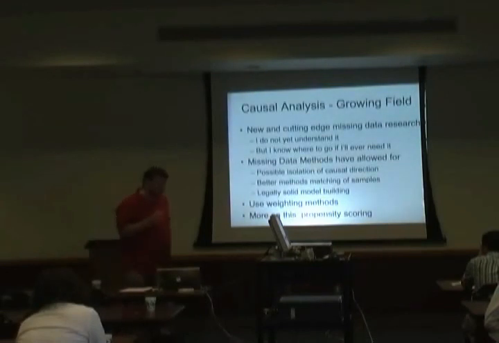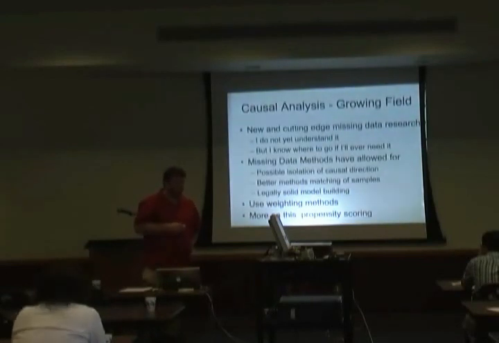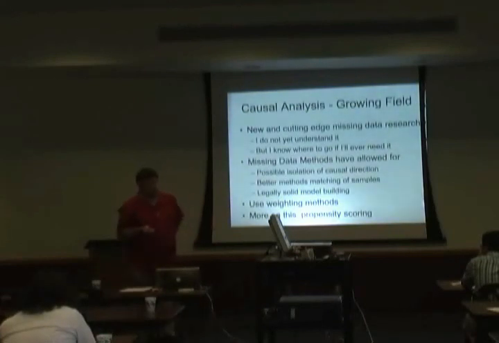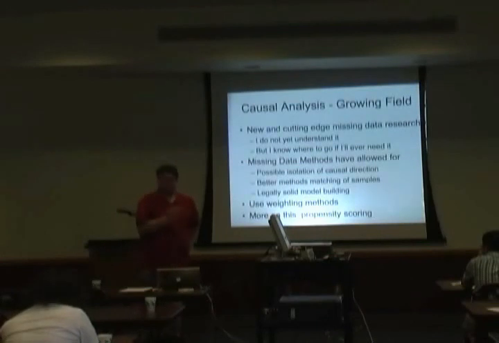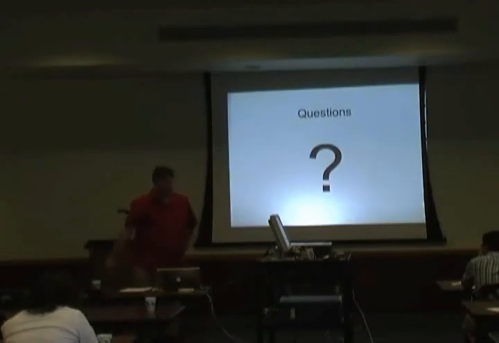And if you want to know more about it, you should look at the propensity scoring literature that's getting bigger. There was a conference last year in Vienna, in Austria. It was all in English, and they put all the presentations online, including this Don Rubin presentation. I was just at their website. And if you're interested in this area of research and how missing data is used, or just the causal analysis, just email me and I'll send it to you.